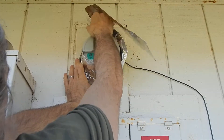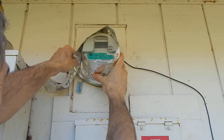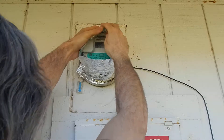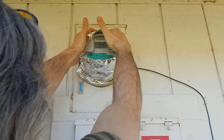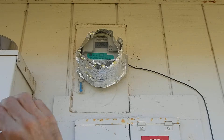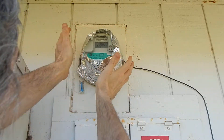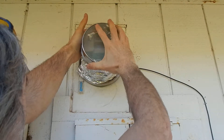I'm going to take this and put it all the way around, trying to just keep it neat and kind of flat against the outside of the meter as much as possible. It's not going to be perfectly neat, but what it does is it kind of focuses the RF out the front of the box instead of coming around from the sides. Now that that's on there, I'm just going to put my cover on and this is going to hold the foil in place.